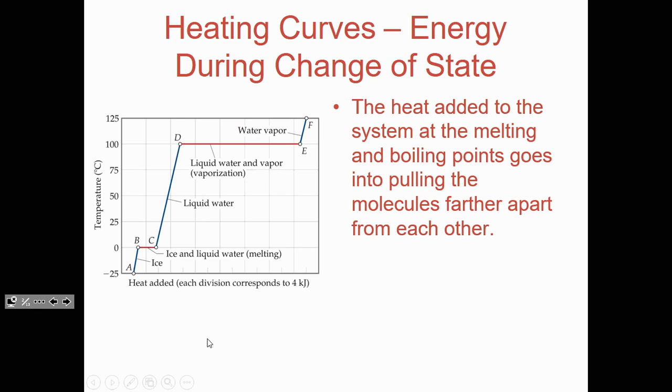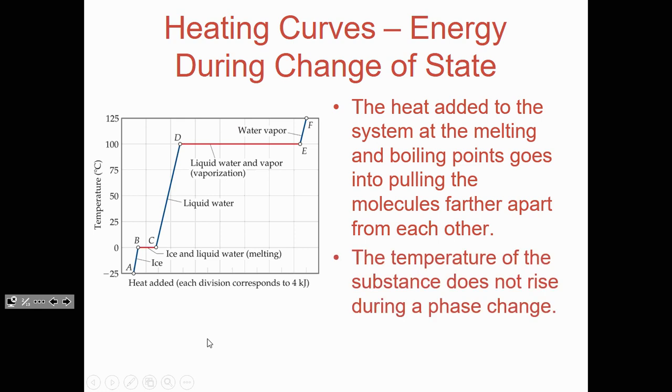But notice in regions B to C and D to E, they've plateaued. So even though we're still adding energy, our temperature is not changing. Remember, that's the dead giveaway that we're at a change of state. So heat added to the system at our change of state, like melting and boiling, is not going to speed up the molecules, but to break intermolecular forces. Partially break in the case of solid to liquid, and then completely break in the case of liquid to gas. As we're moving the molecules farther apart, partially and completely, yes, that takes energy, and therefore the energy is going to break intermolecular forces. And the temperature at those points is going to be constant.